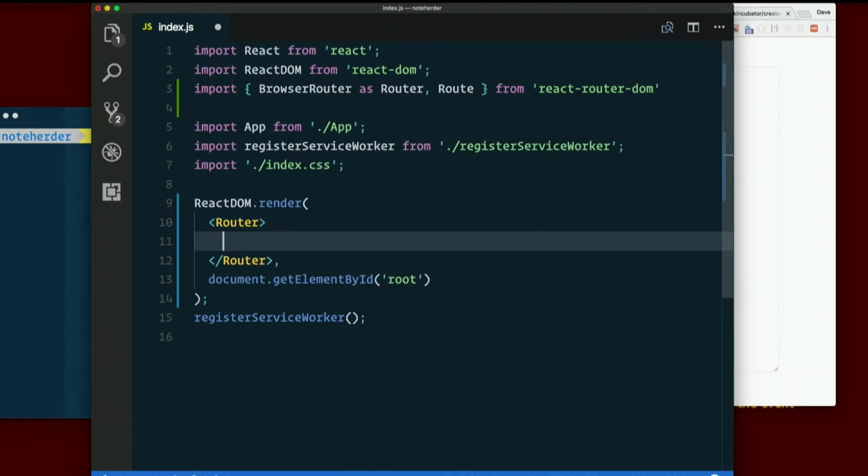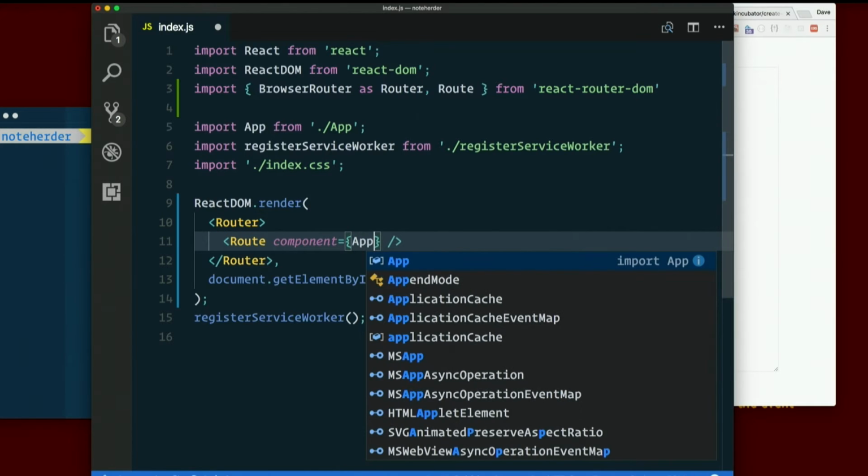And inside there, remember in render, you have to return one root element. So Router will be around all of this. We need a Route. And we're going to specify the component to render as App.